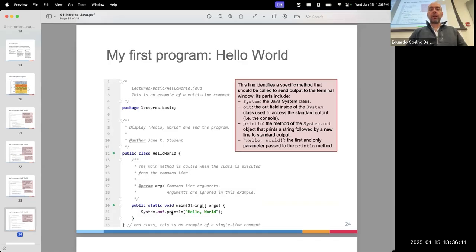In terms of what this statement here is doing, System is a class that we have coming directly from the API. We are using the dot to have access to members of that class. So System.out means that I am trying to access the object, the field out from that System class. And then again, from that out, which so far I don't even know what kind that is, right? But whichever kind that out is, I'm going to again try to access a member of that out by using the dot. So then I use the println to invoke a method that is part of that out object, and that out object is part of that System class.